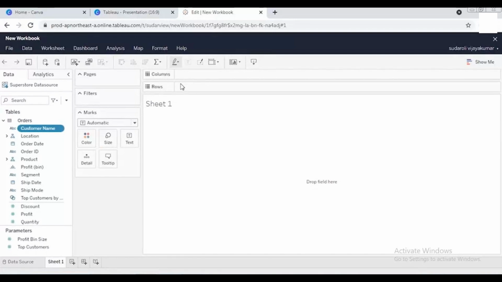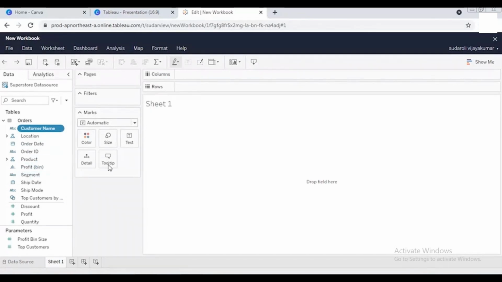So here what you can do is just drag your fields and place them here. We have done this in the previous examples also without knowing what this actually means. So this is what you call the first shelf, which is your column and your row shelf. And by dragging and placing your fields into this column and row shelf, you're going to actually start the view. So let us do that first of all.